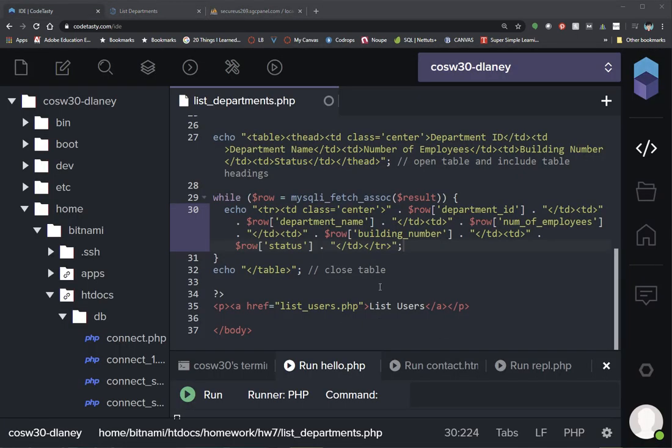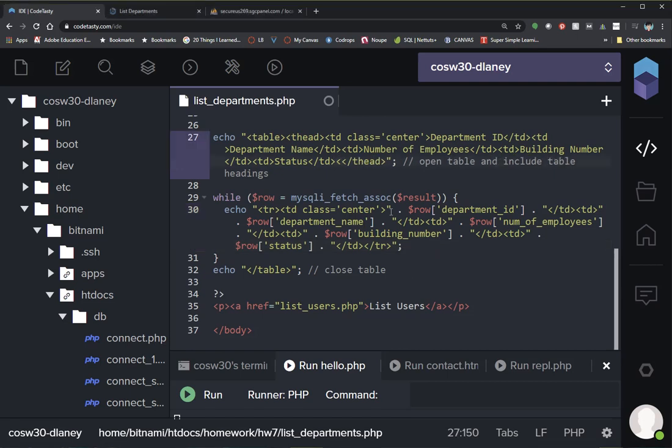Okay, so I've decided I'm just going to go ahead and add a new table data, and I'm going to start up here. I'm going to put this right next to my status, and I'm just going to put actions. And then be very, very careful with this next bit. Okay, so I'm going to put this at the end. I've already got my closing TD and TR, but I do need to build out my hyperlink for that.